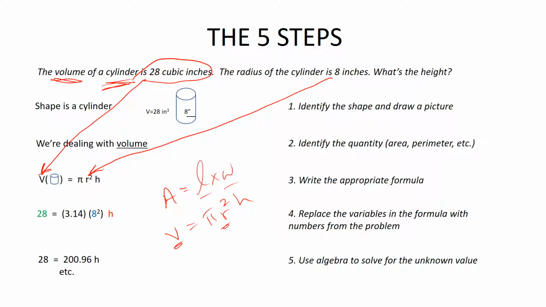These are not two different kinds of problems, right? We solved them the same way. The only thing that was really different was which variables we replaced with numbers from the problem. So I'm hopeful this gives you a sense of how the 5 steps can get you to the end of these things. We'll do a lot of these in class, but I just wanted to give you a heads up about how to do all these seemingly different kinds of geometry problems using the same 5 steps. Done.